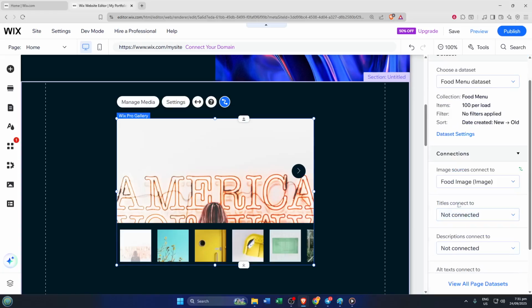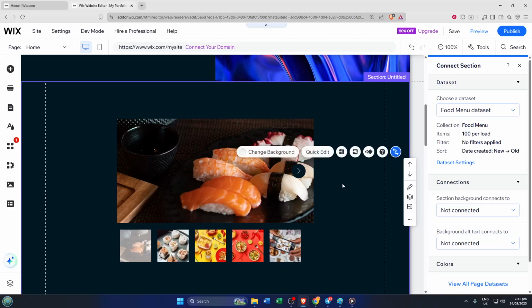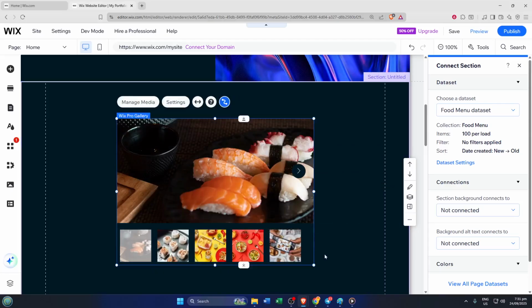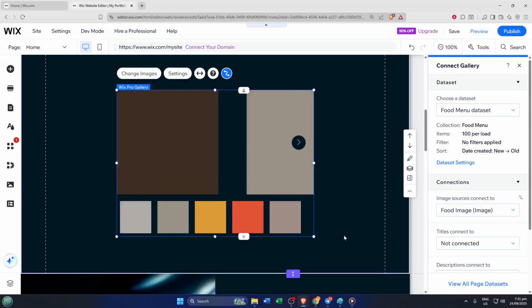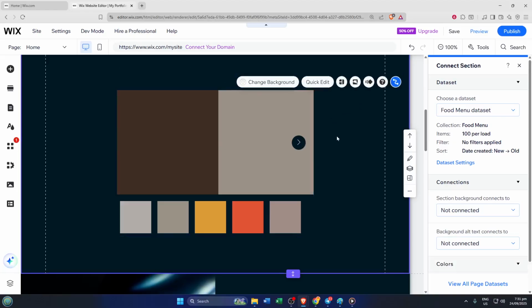There's a brief setup phase. Don't worry if there's a loading message. Once that's done, for this sample, since we're just working with images and not text, focus on linking the image source. Click where it says Image Source and pick the field with your food image, for example. If you ever need to display additional details like captions or titles, you'll use the text fields here, but for now, images are all we need. And that's it. Your Wix Media Gallery is now fully connected to your own data collection. Whenever you add or update images in that collection, they'll show up here, making future edits super efficient and organized.